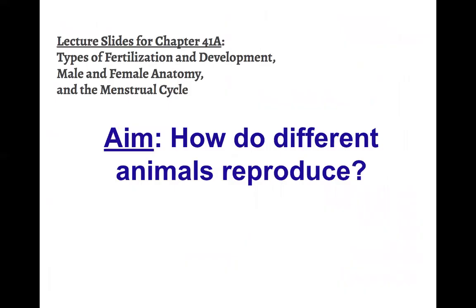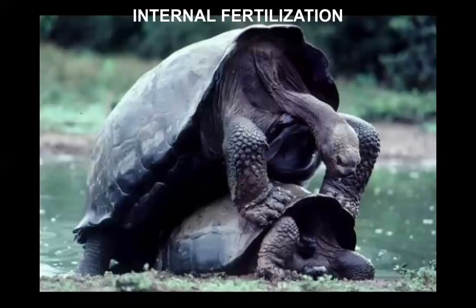All right, let's begin. So how do different animals reproduce? Many of you may have already learned this in middle school, but let's just do a quick review. There are two major types of fertilization. The first type is known as internal fertilization, where the male inserts his reproductive organ into the female's body, assuring that the sperm cells from his body will then be delivered into the female's body, ensuring a higher degree of success.